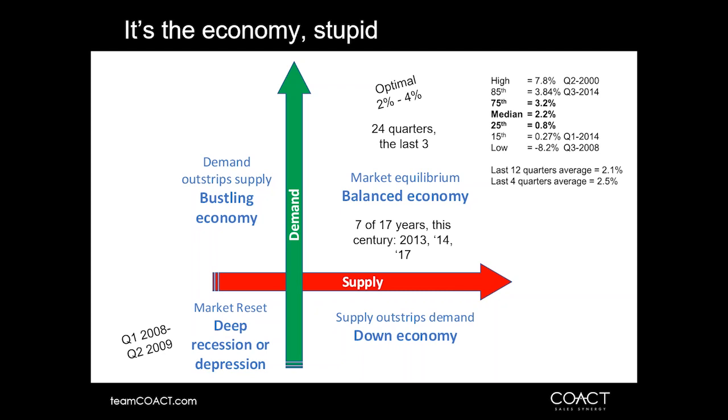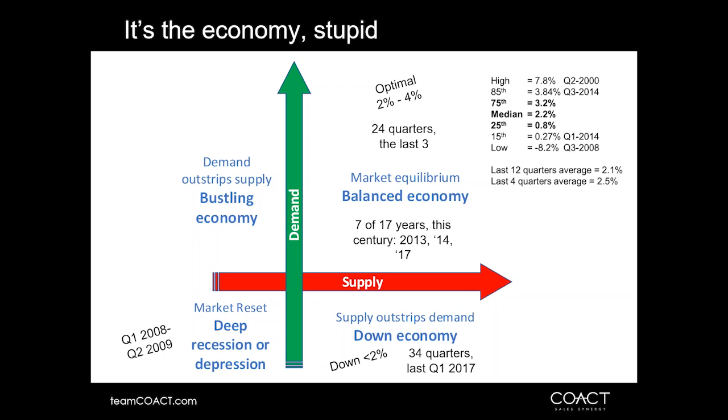If you go to the down economy, an economy that's performing, in my case, below 2.2%, below the median, we've had 34 quarters this century out of the 68 that have been in the down economy. So that's probably why we have some exuberance right now, even though we're really just in a balanced economy: we have spent a good amount of time in a down economy, kind of flat, below 2.2. Not necessarily declining, but not in the optimal range. The last quarter we had in this range was the first quarter of 2017, even though 17 kind of bounced back.